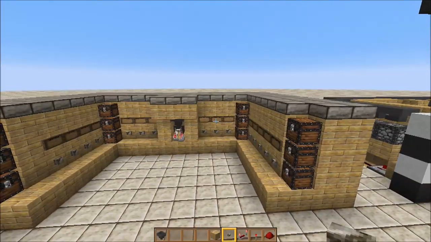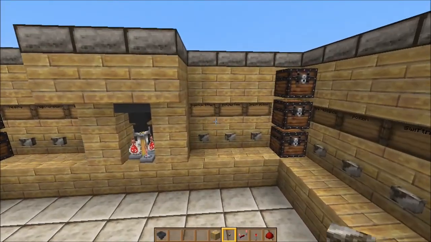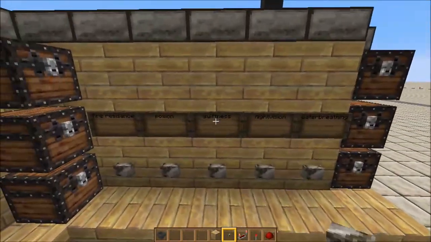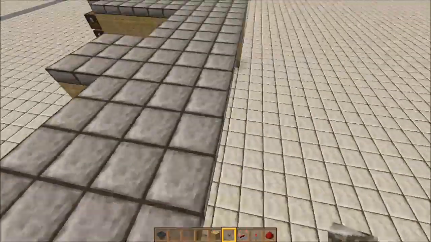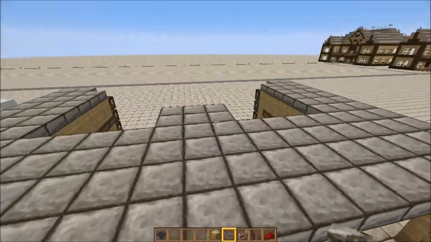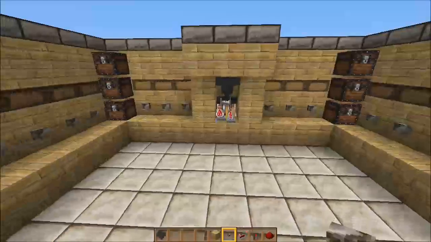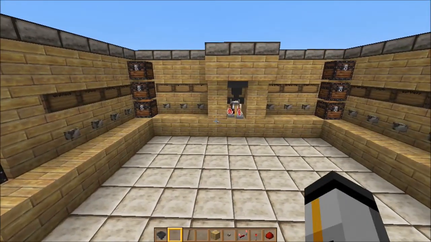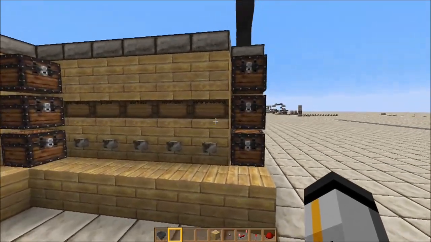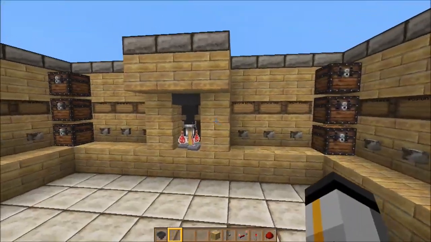If you don't like the way that it's arranged, you can actually change that. For instance, you can put improved effect on these last 3 buttons if you wanted to. You just need to dig the trench underneath it. But yeah, I would just do it like I did and then customize it later. And once you've got all your ingredients in every dropper and everything's matched up, you should get what you're looking for. So if I hit this, I should get water breathing.